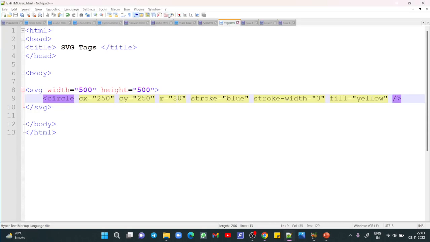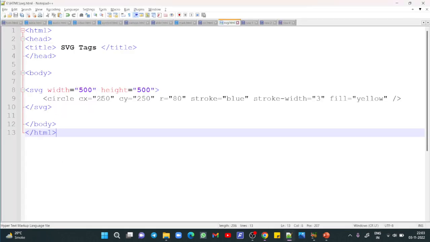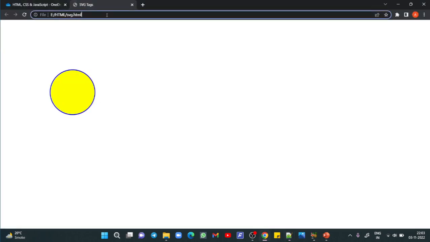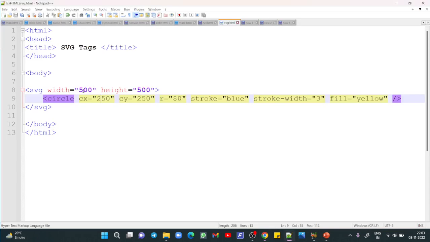Save and refresh. Okay, so on the x-axis the difference here is 50, on the y-axis the difference here is 50. Let's say on the x-axis 500, so that you can see the difference. This is how you can create a circle. Okay, let's say 250. This is how it works.